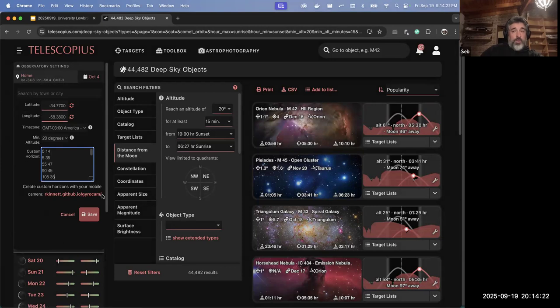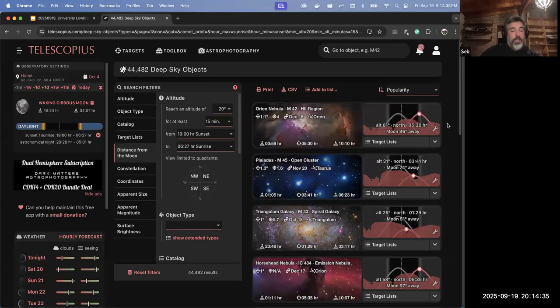If you open Telescopius on your cell phone and then open the left-hand sidebar and click on this gyrocam, it helps you create this custom horizon for your specific location. So here you can see quite easily that even the Orion Nebula rises from the horizon near midnight. It will actually be visible for me much later, because my horizon is blocked by this tree, right? So this is very useful.